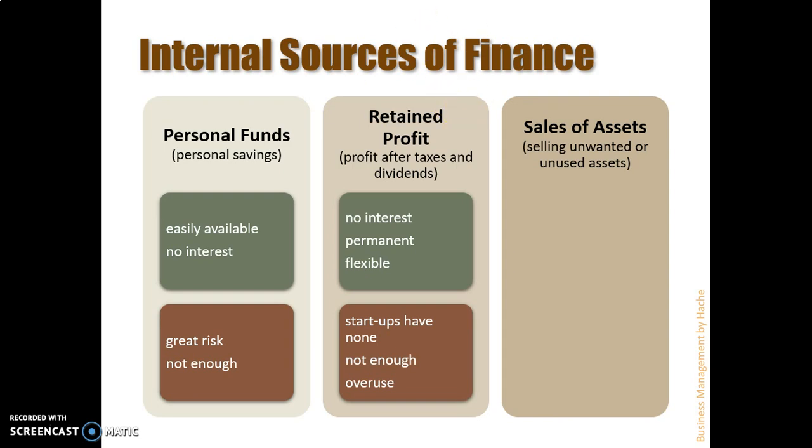The last is sales of assets, and is basically selling unwanted or unused assets, which means you have some machines or tools or equipment or vehicles or land or property or building that you're not using anymore, either because it became obsolete, talking about the equipment, or too old to keep using it, or they just became unnecessary for your business. So a wise way to work with them is getting rid of those unwanted or unused assets by selling them.